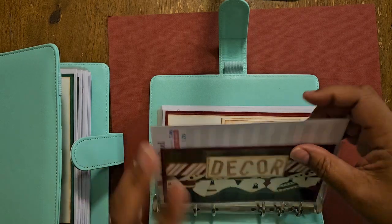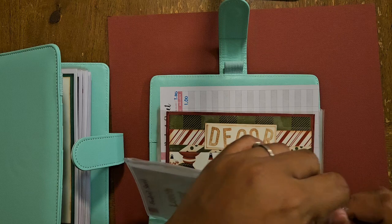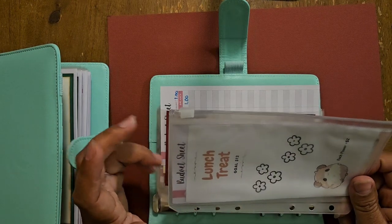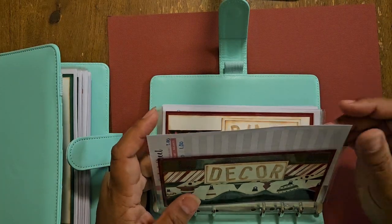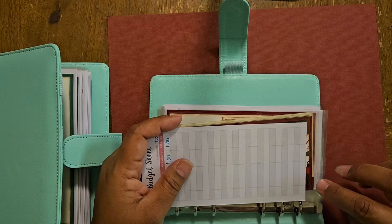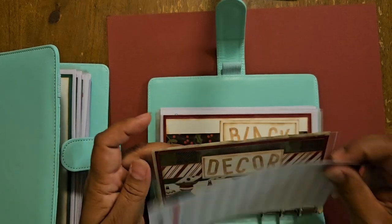In my other binders I mostly use these zipper envelopes. With the zippers you can't get quite as many in the folder as without, but they both hold money the same. These are a little bit bigger, so the budget sheet fits in fine — you just have to maneuver it in. With the handmade laminated ones I discovered after making them all that the budget sheet is just a tad bit too long, so I had to cut off just a tiny snippet — just the white space at the bottom — to make them fit.